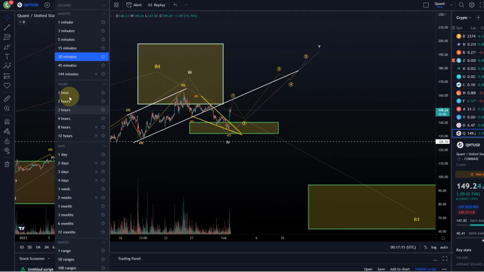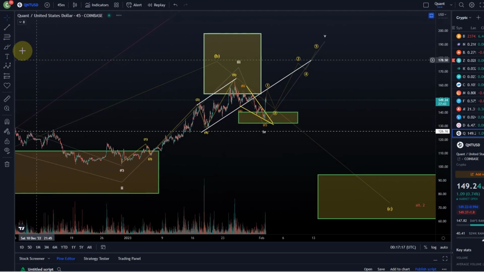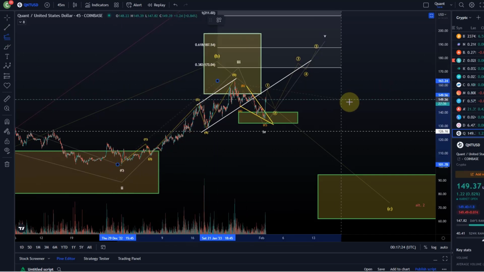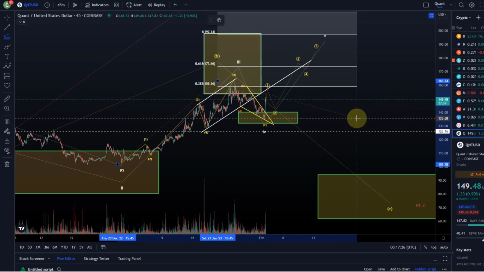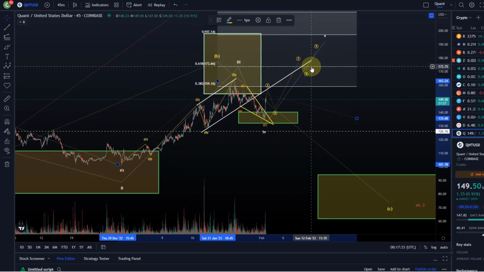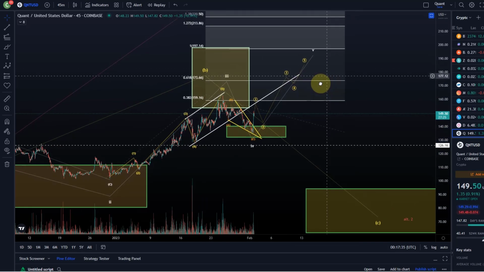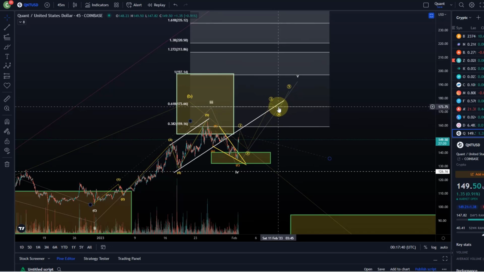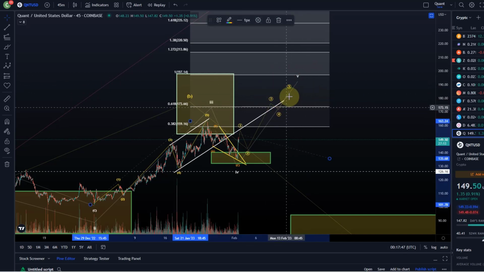Why $170 region? Well, by the way, we can now calculate the target for the fifth wave. We take the length of the first wave, we go to the low of the wave, length of the third, go to the low of the fourth, and it gives us an ideal target of $173. Now this is sort of the ideal target. If Quant goes crazy, it can also easily go beyond that. So the next target after that would be the $197 level, the 1-to-1 ratio. So this is sort of the area I'd be looking at now.